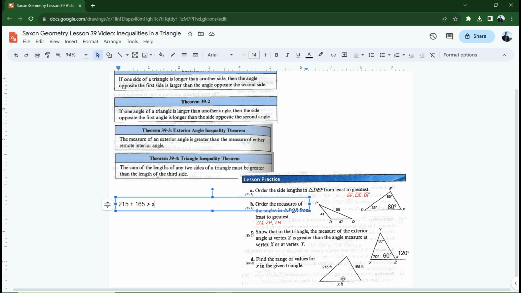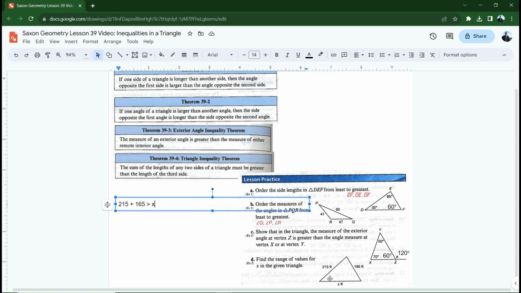Hey, just one quick word about the length of x. It looks like this is a specific triangle on this page with 215 feet and 165 feet, and then just one fixed length for x. But here's the thing. Whenever we draw figures in geometry, we just draw figures to represent a situation that's going on. We don't always draw them to scale for the specific lengths of all of the sides of the figure.